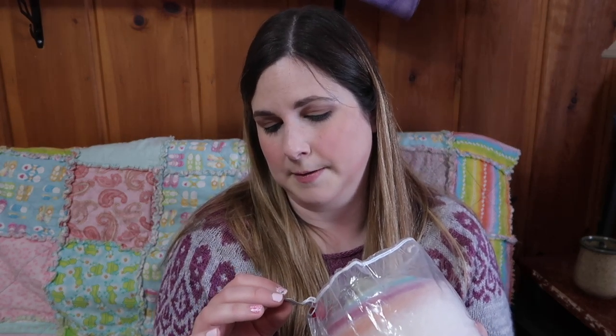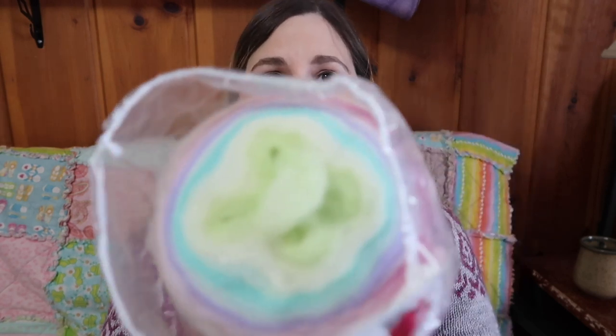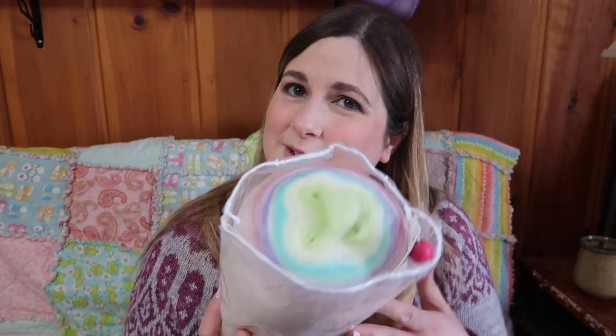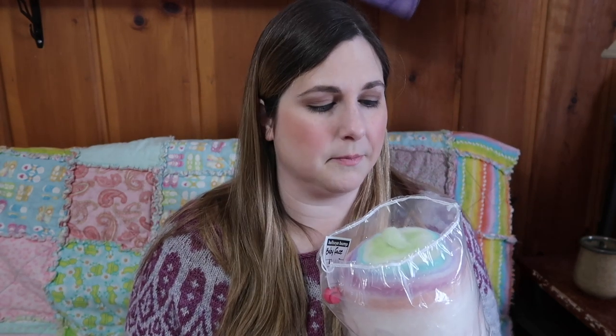I love spinning — I can't wait to do more. I've got a loop bump I really want to spin — it's 4.8 ounces, the Baby Face colorway, and it's merino, angelina, and nylon. Oh, I could do socks with this — I hadn't thought about that! Stripy socks would be really fun now that I know it has nylon in it. I'm curious what you guys do with loop bumps — do you ply it with something else to get more yardage? I got this at the Michigan Fiber Festival a couple years ago.